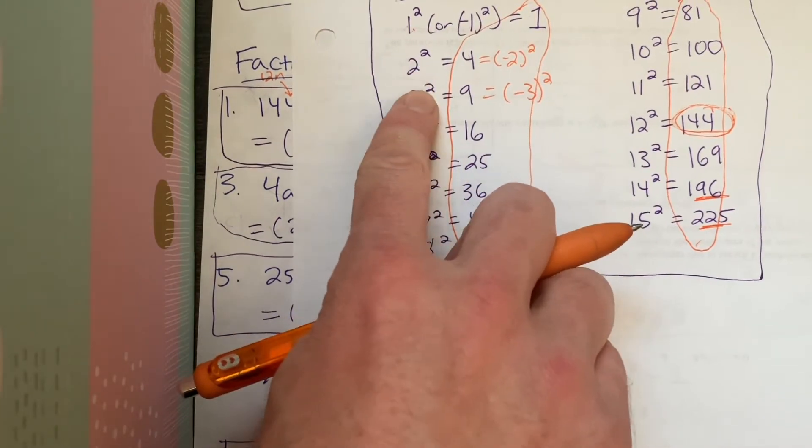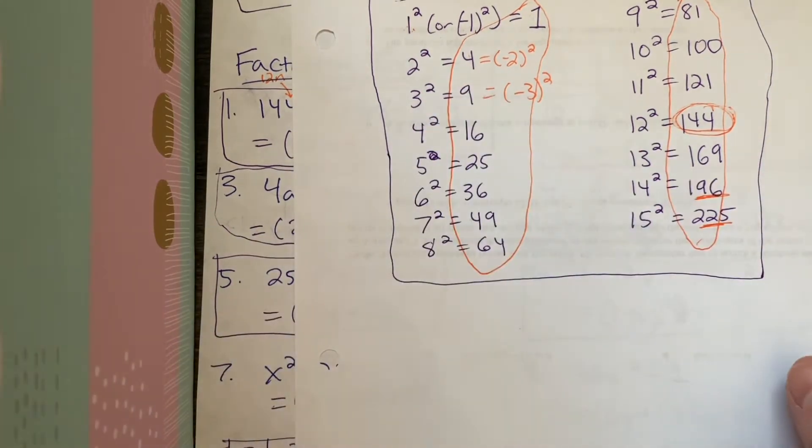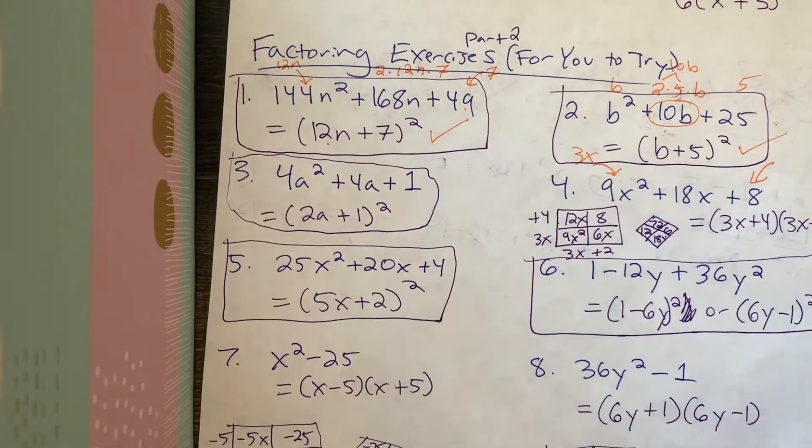but the square root of 8 is somewhere between 2 and 3. Because 2 squared is 4, 3 squared is 9. And because 8 is neither 9 or 4, we can't use the shortcut we've been doing all along.